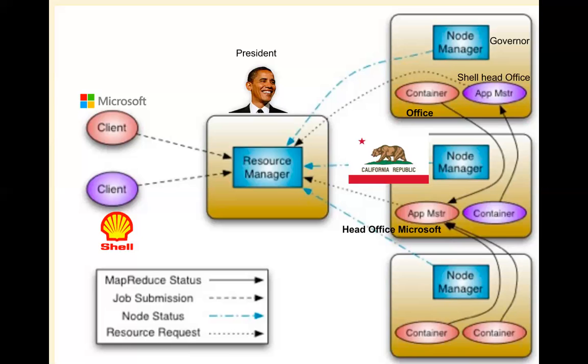A question: is there a limit on how many node managers can be there? It's up to us. If we have 100 nodes, ideally we should just put 100 node managers, except that I would not like to execute anything on a machine that is designated as the resource manager. So out of 100 nodes, I'll dedicate one to the resource manager, the rest to node managers. Wherever there is a data node, I'll put node managers.